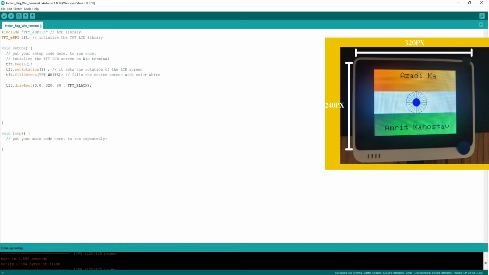Don't forget the semicolon. Then do mention in the comment that you're trying to draw a rectangle on the LCD screen.